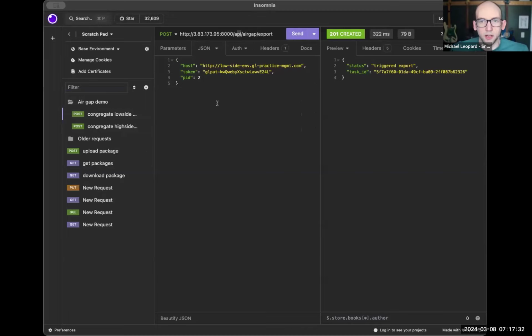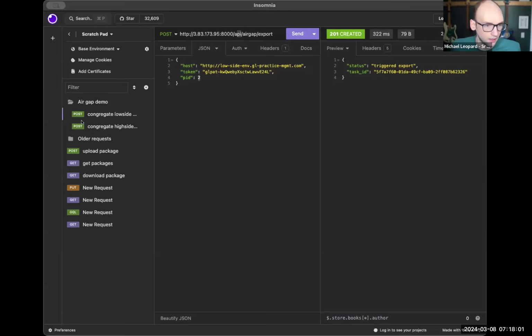What's important here, and it's called out in the usage docs, is that when we're triggering the export, the token you use in the request is going to be a project level access token. So we run a quick little authentication check where this token is associated with this ID. And if that checks out, then the request will succeed. If not, it's going to fail. And then you're going to need to just generate a project level access token.